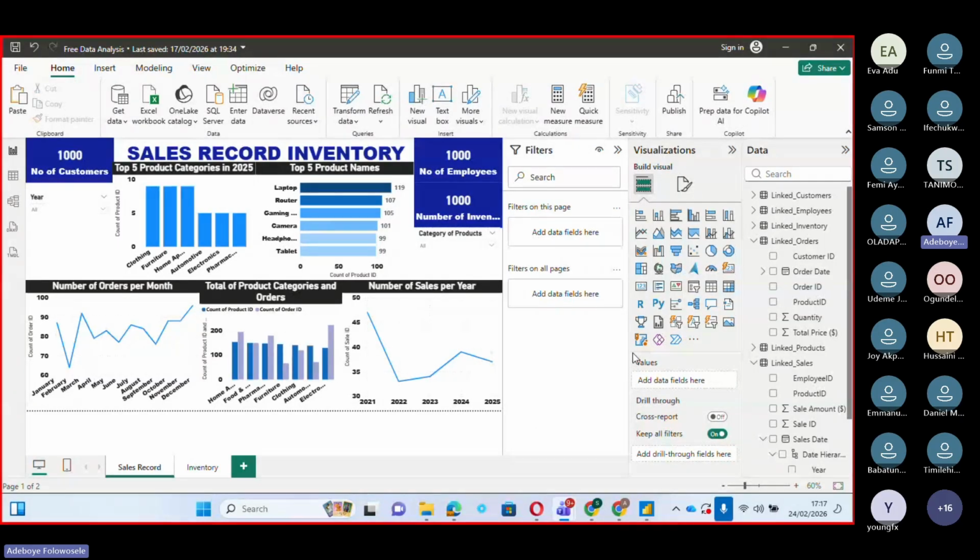But naturally we could also talk about key performance indicators and make use of cards. In this dashboard, we can calculate the profits, the marginal profits, and the revenue. There are different formulas for this.